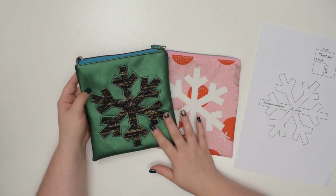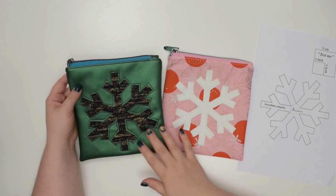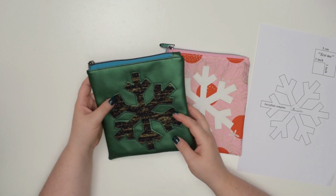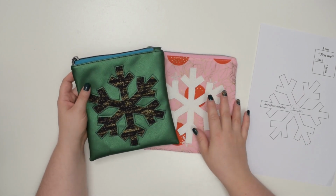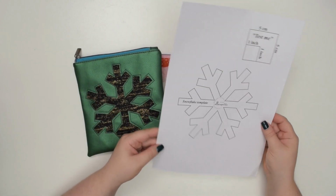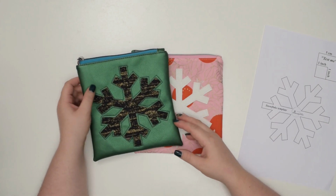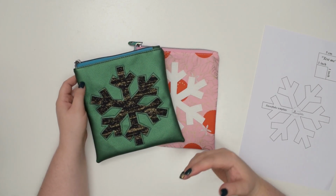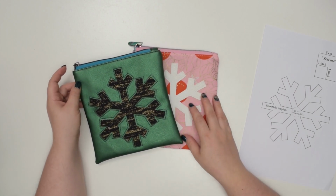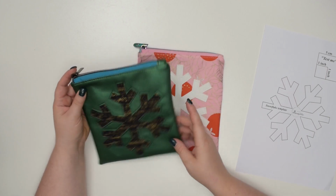I will show you both the applique and reverse applique methods, so you can choose whichever method is best for you. In addition to making a simple zipper pouch, just like this, you can use a snowflake template to add a snowflake applique to other projects, such as pillowcase, table runner, tote bags, placemats, and so much more. If you want to learn how to make this snowflake zipper pouch, then keep on watching.